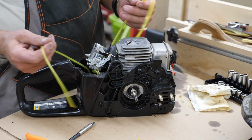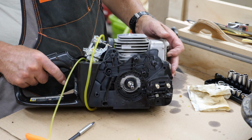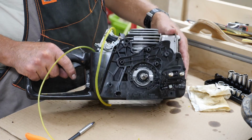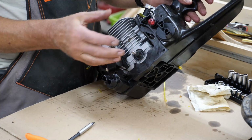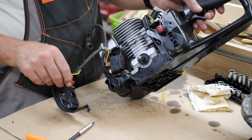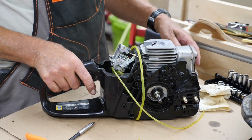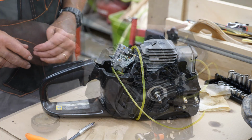Got my gas lines kind of routed around where they need to be. I'm not going to hook them up quite yet. Next thing I'm going to do is put the oil pump back on, probably put the clutch and sprocket back on this side, get that side wrapped up, and we'll flip around over here, put the flywheel back on, and start reassembling some of these other little parts and pieces. And we'll get ready to get this thing running here, I hope it'll be today. I don't know, the way the skies start looking, it's like we're gonna get some rain.